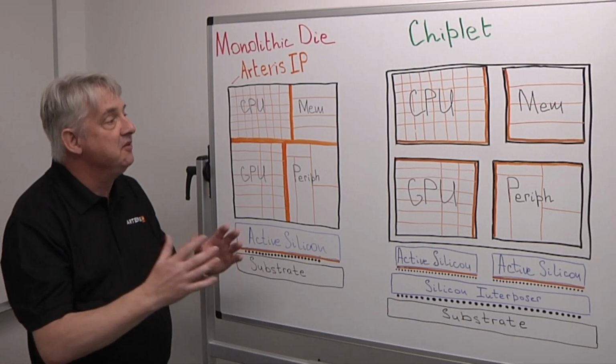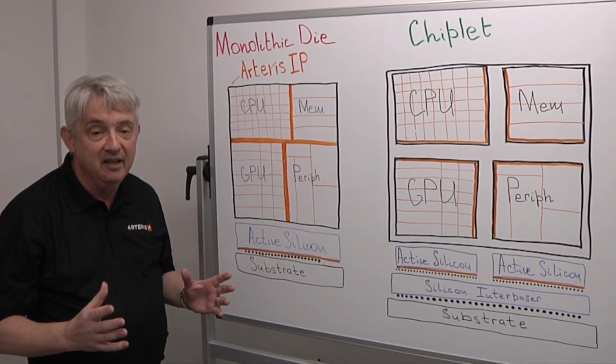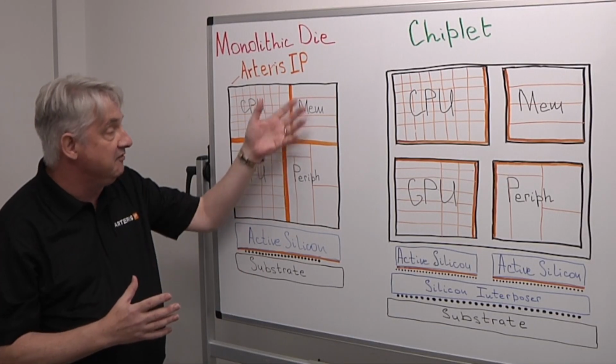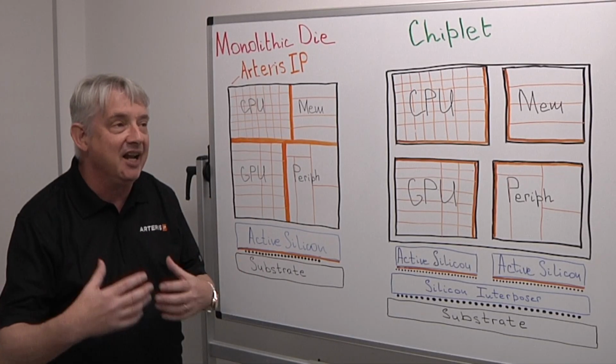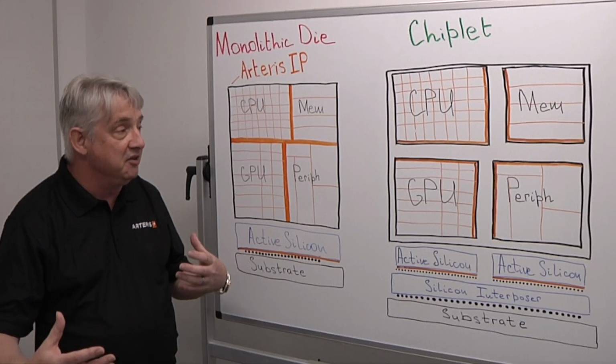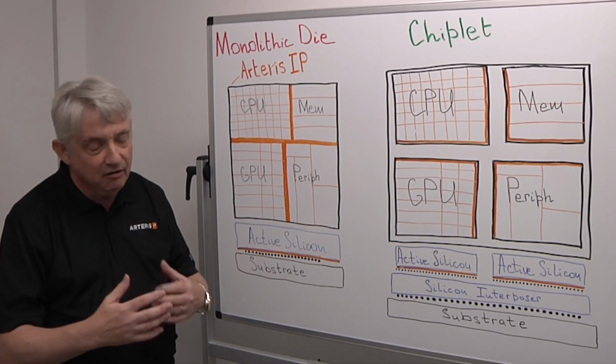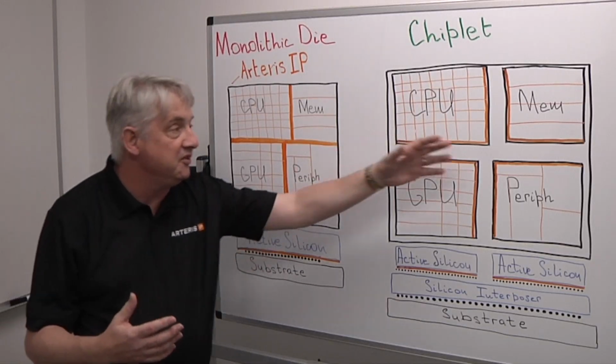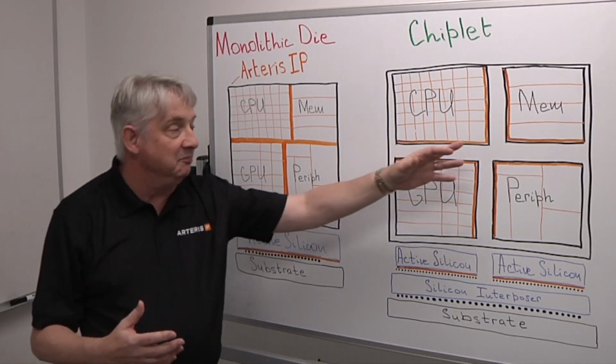Yeah, it depends on the size of the memory. If you have a lot of memory, it's really a high cost to use that on a very advanced process. When you move to L3 cache, then you'll find that because it's so large, it's really not very cost effective to build it on a modern process. You may as well build it on an older process and save money as a chiplet.